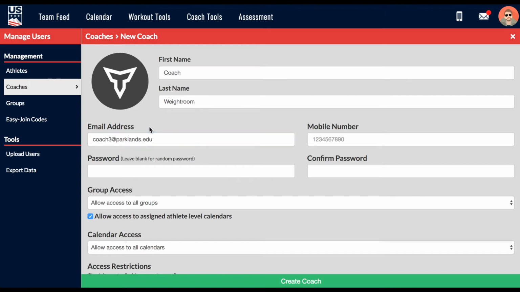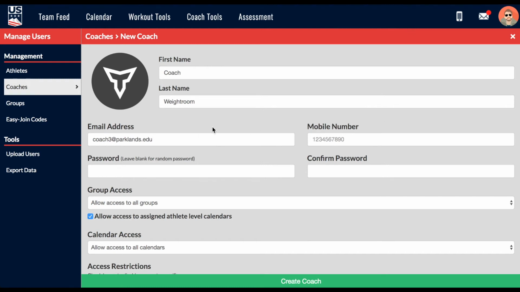And the reason why you might want to have separate dummy coaches is because if you have 15 tablets in the weight room on weight room view, by a security feature, if you have someone log out of a tablet, it's actually going to log out of every single tablet in the weight room. So if you create a separate dummy coach for each tablet, if one logs out, the other 14 don't log out. That's why you may want to create multiple dummy coaches.